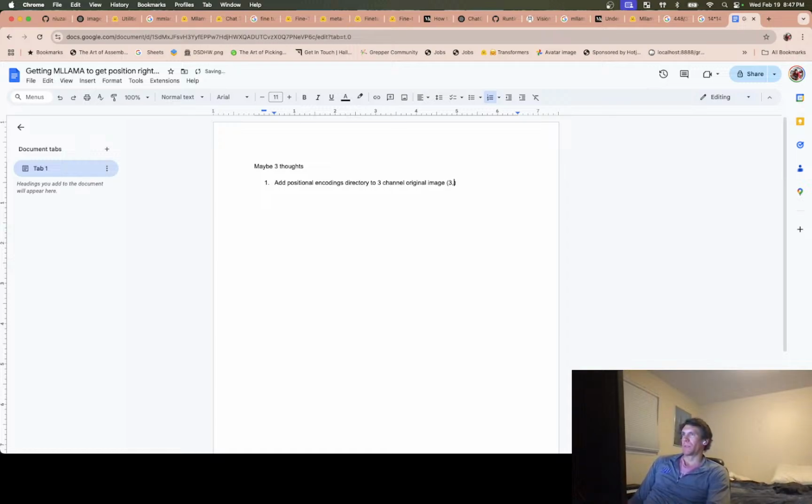It'll be shaped 3 by 1920, 1080. We just add sinusoidal or whatever positional encodings directly to it.